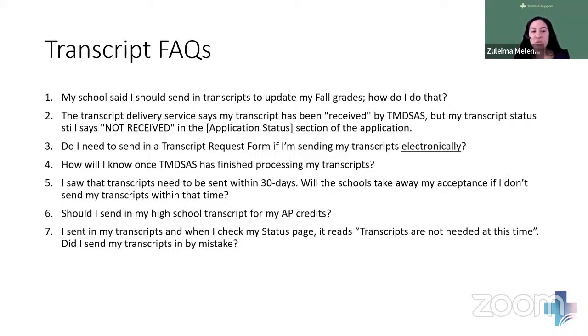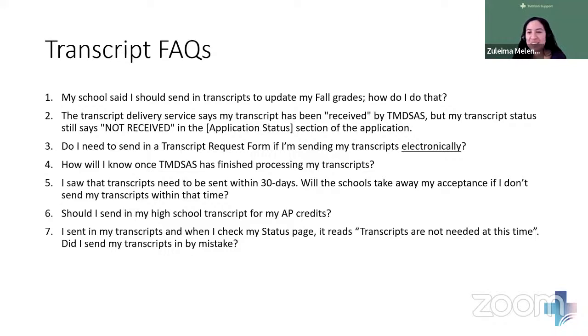So even if your transcripts are not sent within those 30 days, that is, it's preferred that you sent those. It will not harm you, it will not penalize you, and it will not cause you to lose an acceptance or anything like that. Again, it's a separate process handled on the Team DSAS side only, and that will not interfere with your acceptance whatsoever. In fact, once you receive the acceptance, that is yours. It is not removed. Schools typically won't take that away from you unless under extreme circumstances, but it will not be because of your transcripts being delayed.